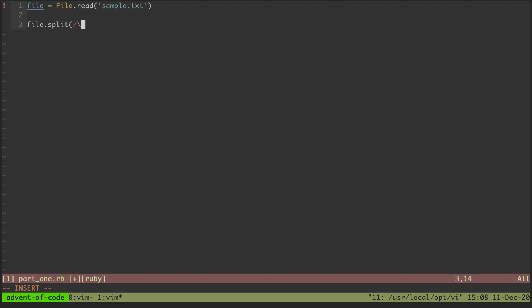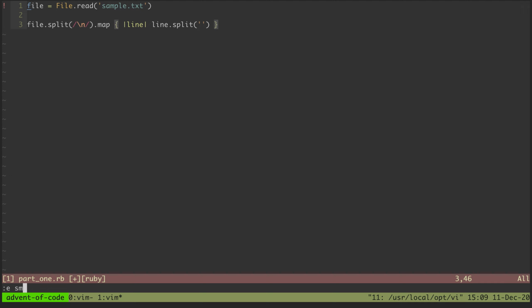split this file based on the new lines. This is just a little rigmarole that we do every day when we're reading in a sample file to parse out the input. So we split it on new lines, and then actually we need to map over each of these lines. I'll say line.split on an empty string.